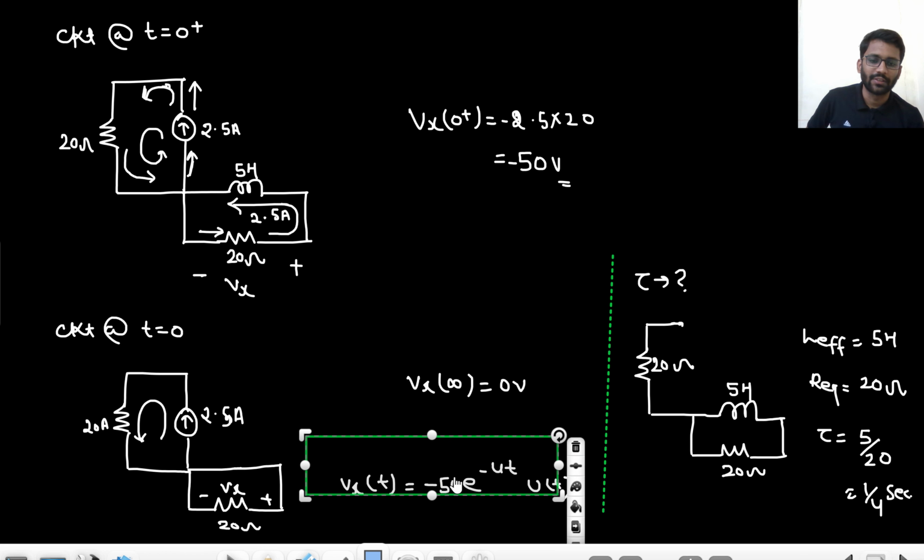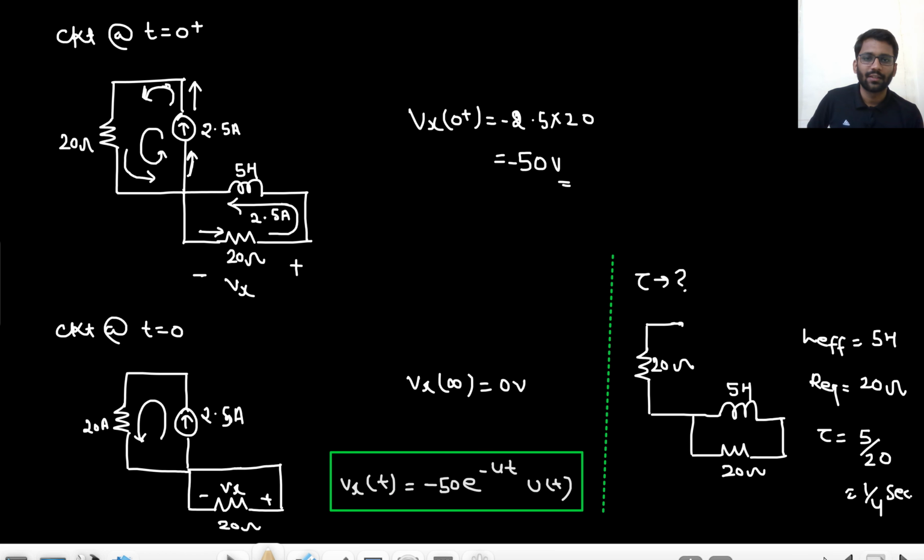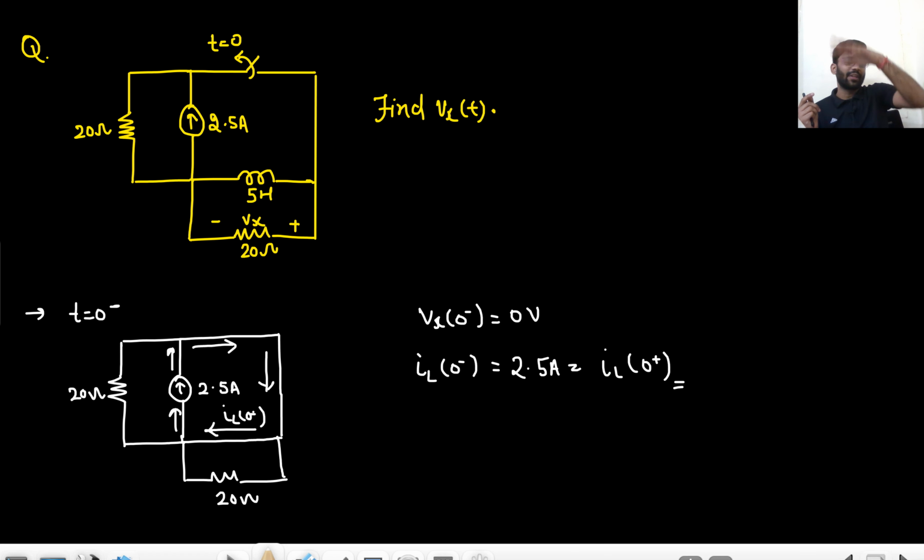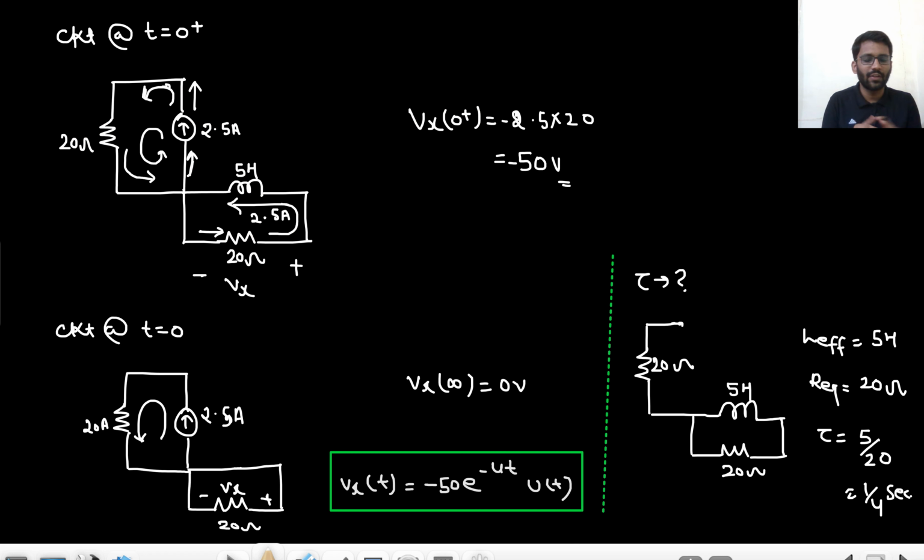Vx(t). Okay, so it was a very good question. What did we see here? First we saw that 2.5 ampere current was flowing in the inductor, so the initial current was 2.5 ampere because it has this path. Whenever you are solving a network problem, network is a very deep subject, and I hope you are studying it this deeply for the first time. Now at t equals to 0 plus, it is having 2.5 ampere current, so the same 2.5 ampere current will be flowing through the 20 ohm resistance, giving me minus 50 volt.